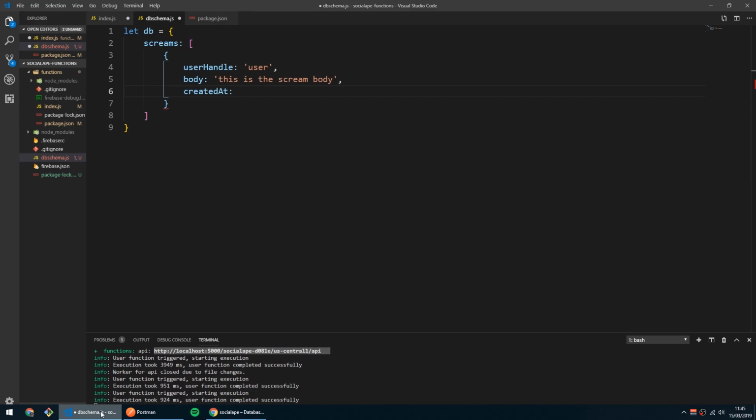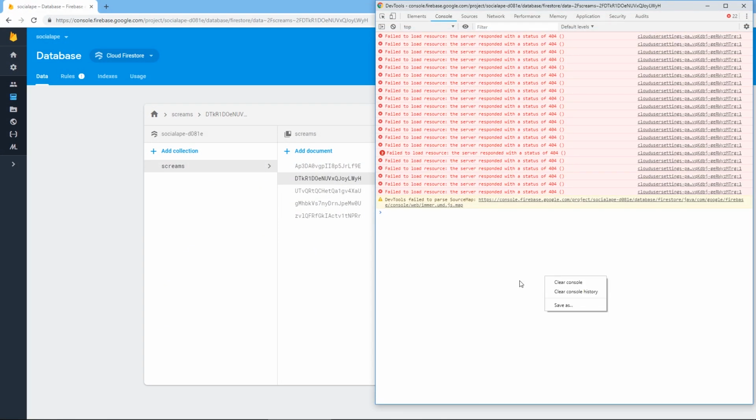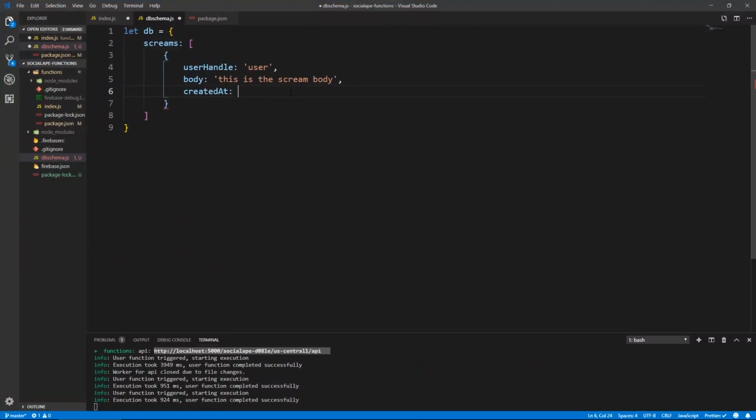is an ISO string now. Let's actually quickly generate one. So let's do new Date().toISOString, not ISO end string, ISO string. Let's copy this. I know you don't have to do this, but I think it's good practice as a reference point. You don't have to open Firebase each time.